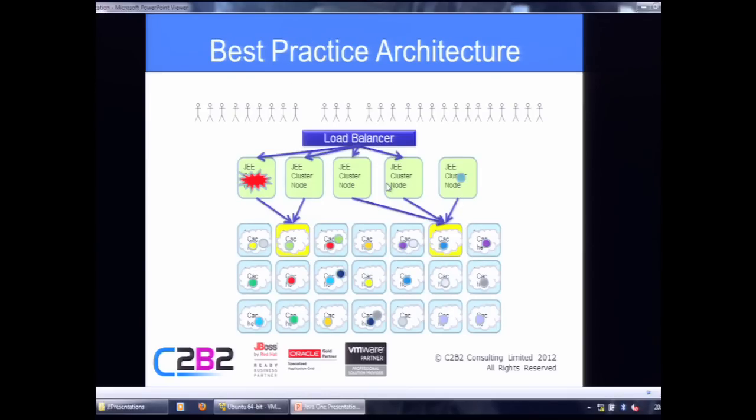So in reality, the sort of architectures we're looking at in POCs is something much bigger than that. We have a cluster of Java EE nodes, WebLogic, GlassFish, whatever. And then we typically would have a remote grid. And this remote grid would hold data that's of interest to the users. Obviously when these users browse the website, we set up, as we'll see in the code, cache listeners for the data that is of interest to them on that specific page.